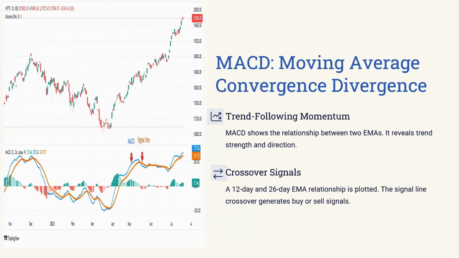From an application example, a swing trader might enter a long position when the MACD line crosses above its signal line, while the stock price is above its 200-day moving average, confirming an uptrend. During a downtrend, if the MACD line shows a bullish divergence, making higher lows while price makes lower lows, it could indicate a potential bottom and a buying opportunity, especially near a significant support zone.